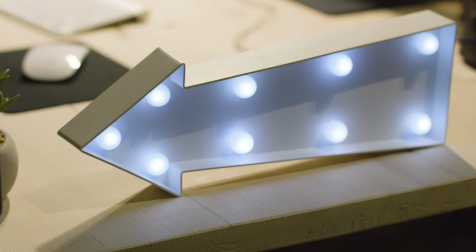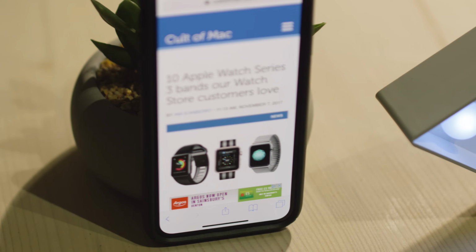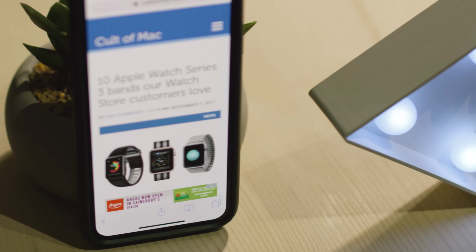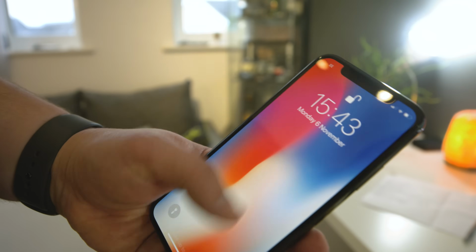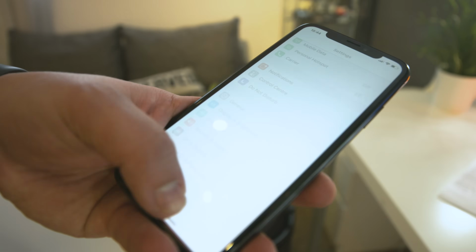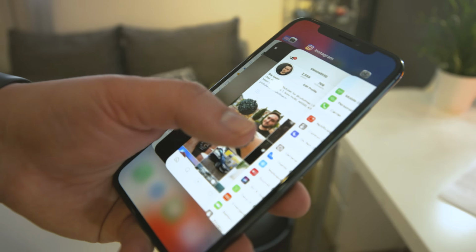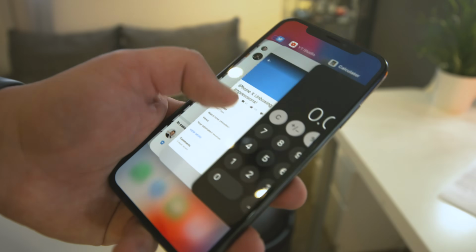One thing that won't get in your way is a home button, because the iPhone X doesn't have one. There's simply no room for it with that edge-to-edge display. Instead, Apple implemented some sweet iPhone X control gestures. You swipe up to unlock and go home, swipe left and right to switch between apps, and swipe up and hold to get the app switcher. These incredibly intuitive gestures prove easy to master, and they work well. They feel much more natural than clicking a button.